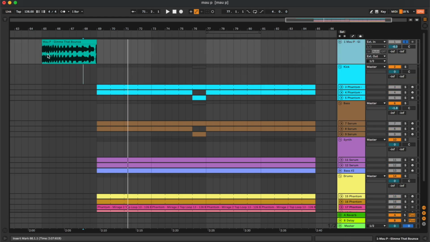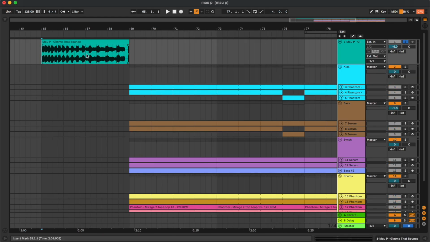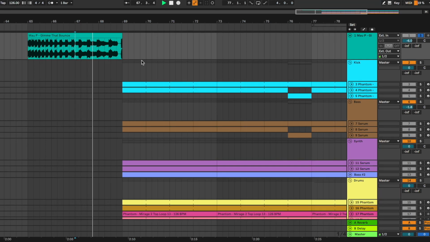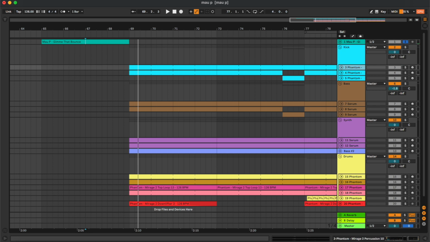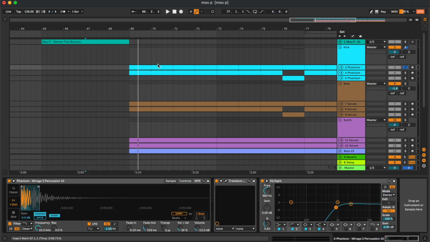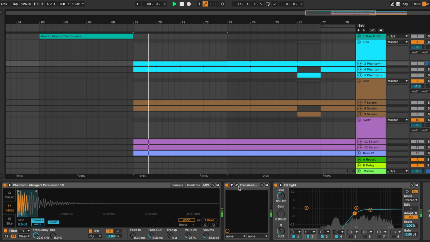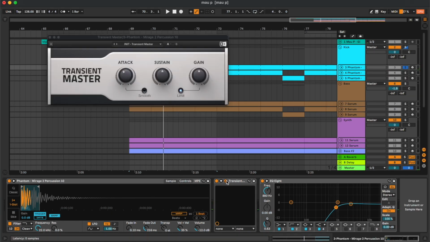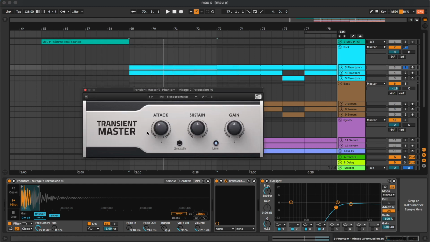So let's start with the first channel, which is only the build-up from the original song. Then we have the kick drums, so we have the first channel, which is a top kick. So this is actually a percussion which has been edited with the transient master, reducing a bit of the attack, and here with the EQ we have removed all of the low frequencies.